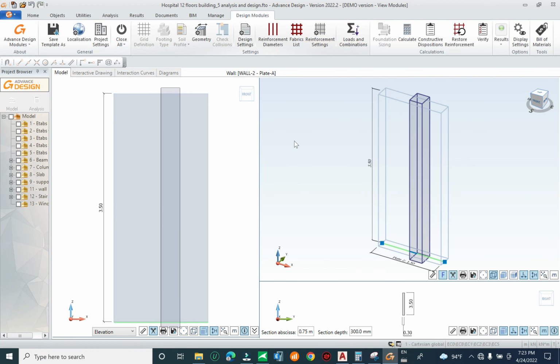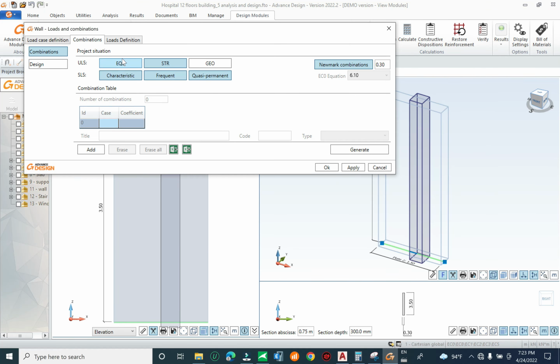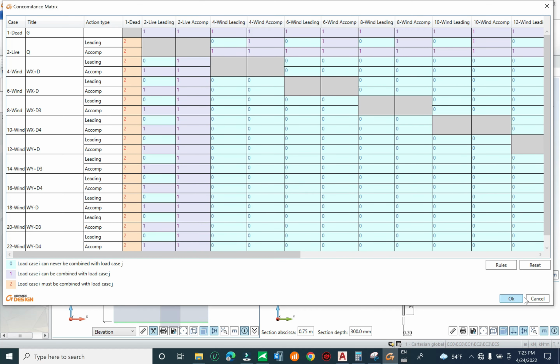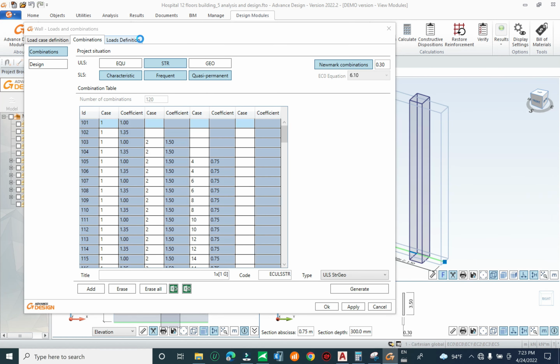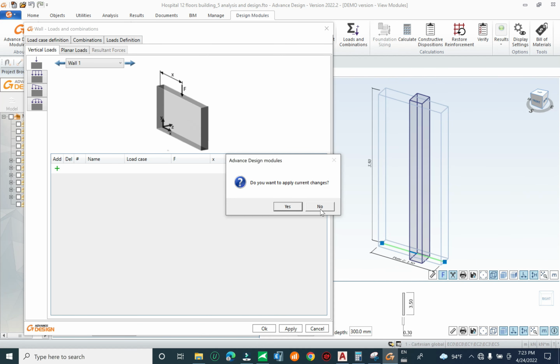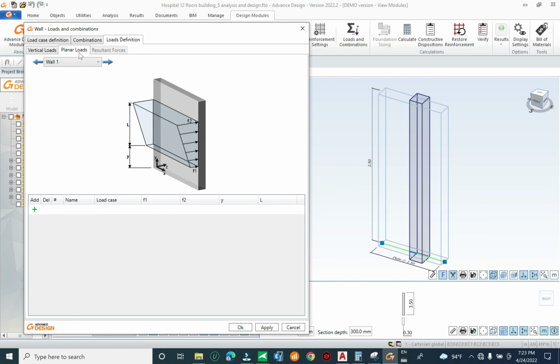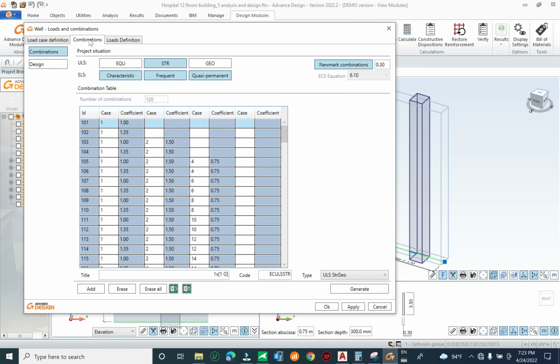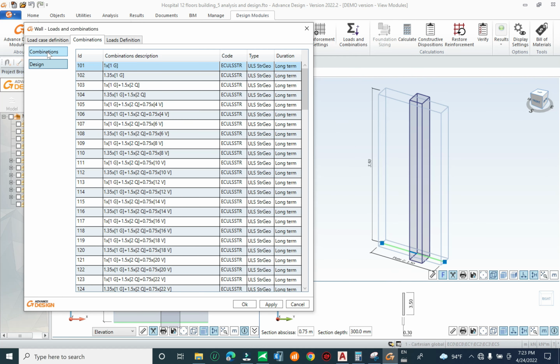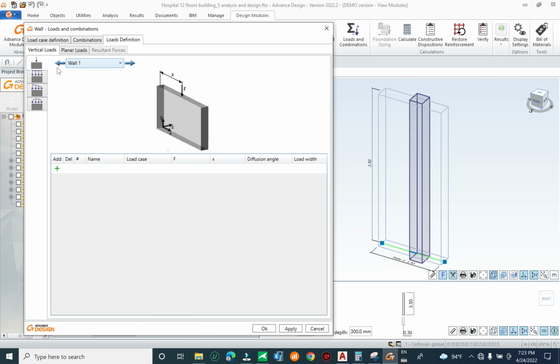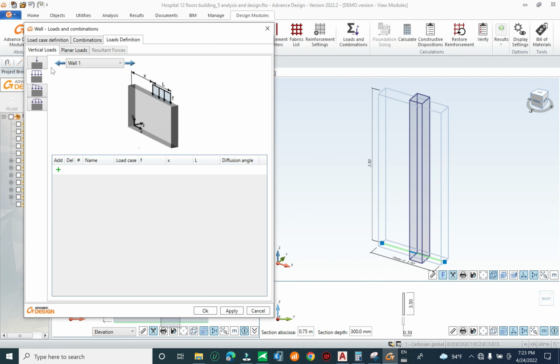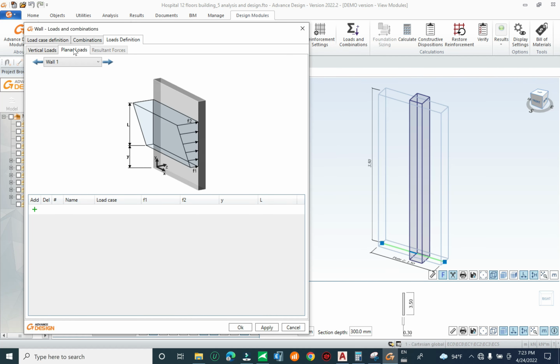Now we generate for combination and design, load definition. You see here, it automatically imports from the Graitec. Okay, so we don't want to correct it. Now let's calculate.